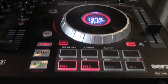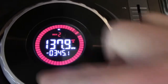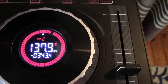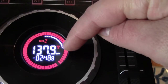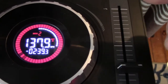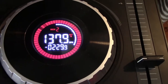And just kind of give you an up close of these decks one at a time here. Displays are actually very nice. And you can see as that white ring kind of builds, let me fast forward. You can see that white ring right there shows you overall track position. There's key lock as well as your BPM, time remaining. You can adjust these parameters depending on what you like to see here. And you have deck 2. If you were to change to deck 4, it tells you, so that way you can see right on the platter what deck you're on.